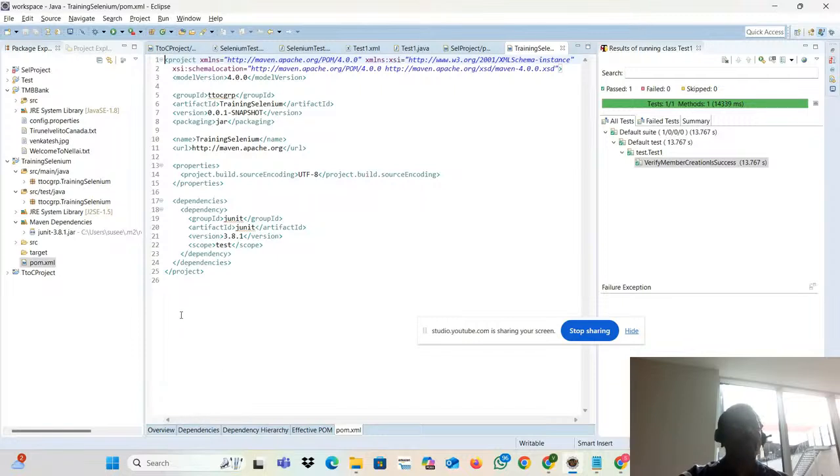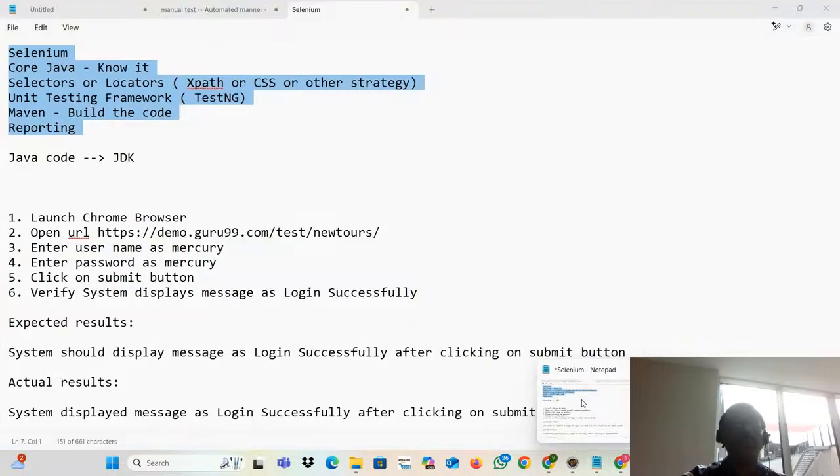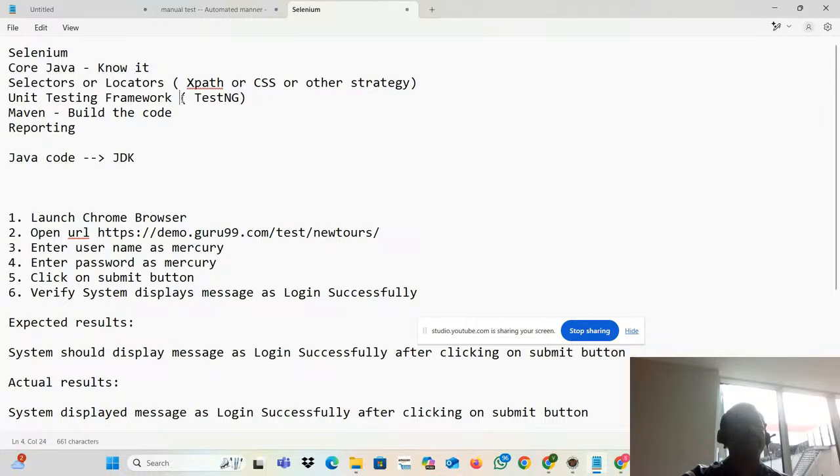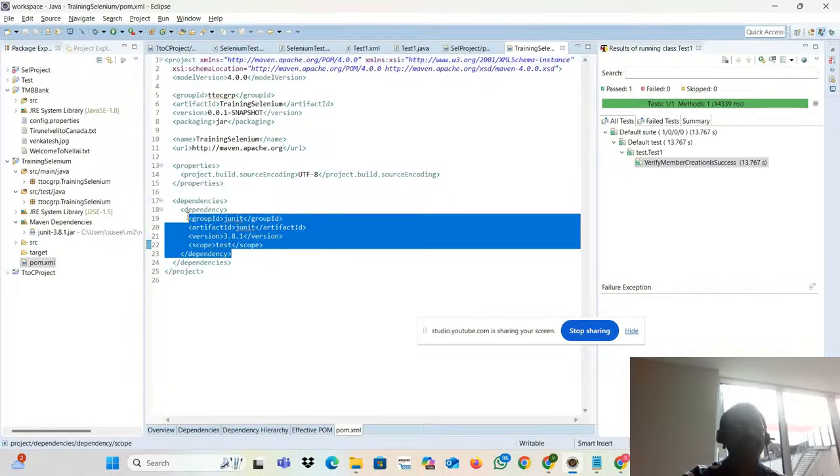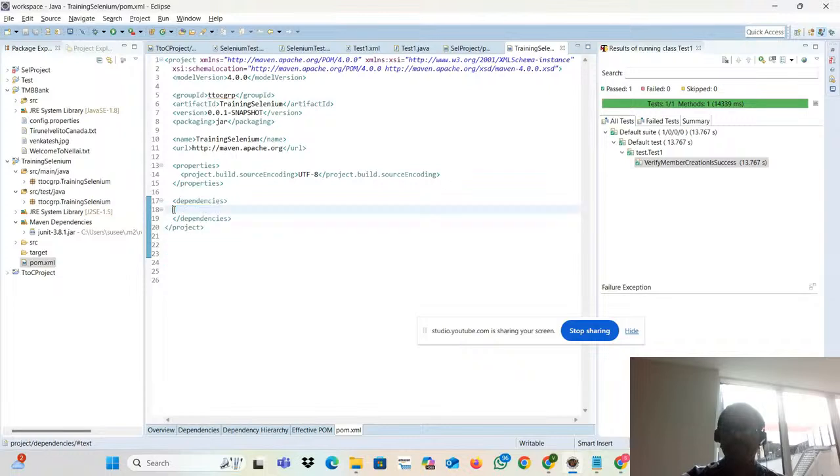Bas, you told that Selenium something. Where is the Selenium? That is also one more question, right? Where is the Selenium? Yes. To keep the Selenium, I don't want this JUnit, right? What is the unit testing framework we opted actually? We opted TestNG. How to put this TestNG here? We don't want this one, right? TestNG, everything, we don't want this. So delete it. I want to add that TestNG.